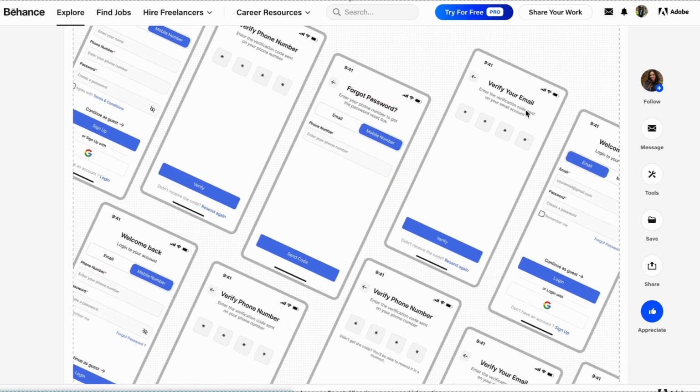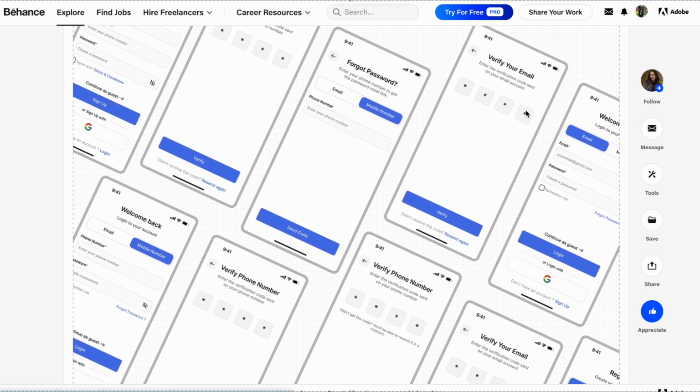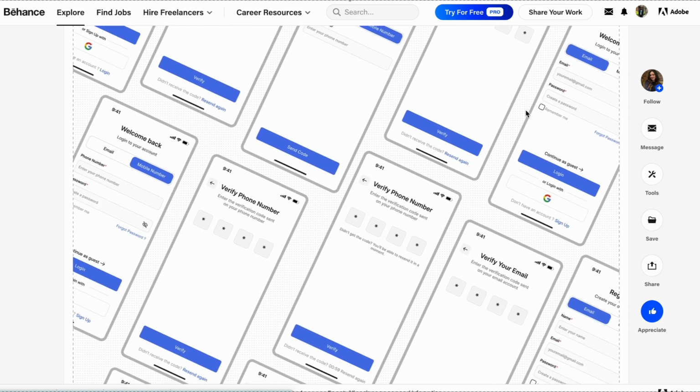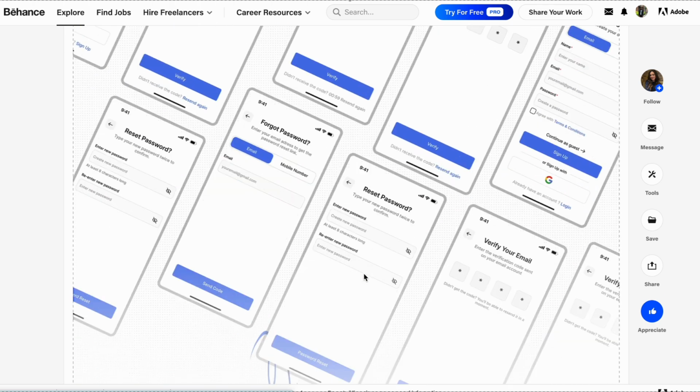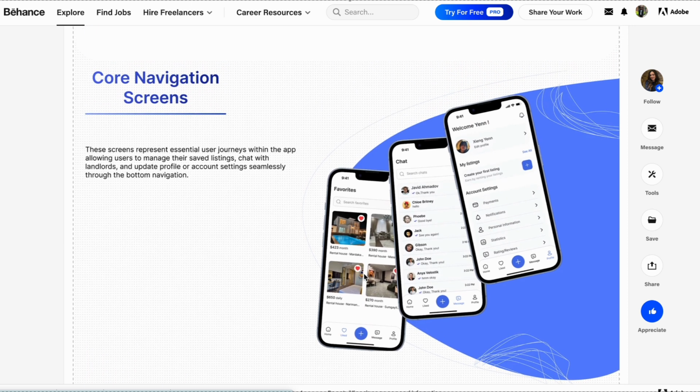Register screens, yes, but I just feel like the alignment is missing for the register screens. It is not necessary to show each and every state, like verify phone number and then adding the verified phone number. Each and every state is not required. Whatever is the main screen, only that could be included in the case study. And these are the core navigation screens. Okay, so whatever is the inside screen, they have added it here. So if it's core navigation screen, then it should be shown fully, but okay, it is only repeated, so it's okay to follow this format itself.